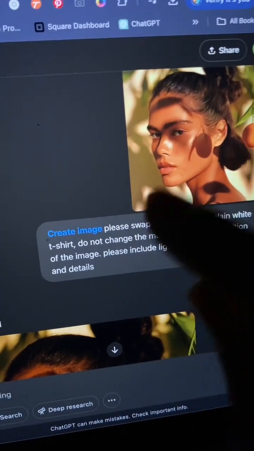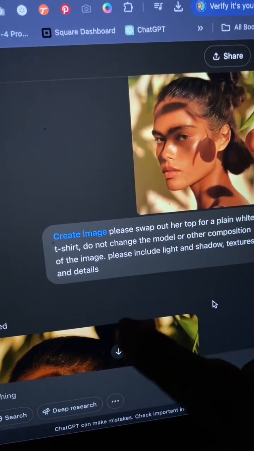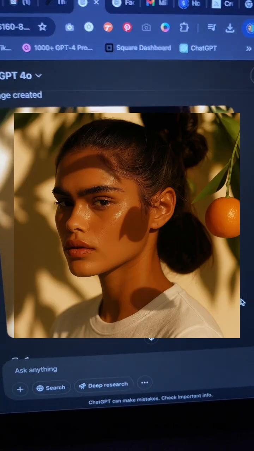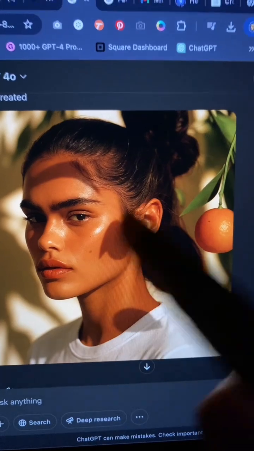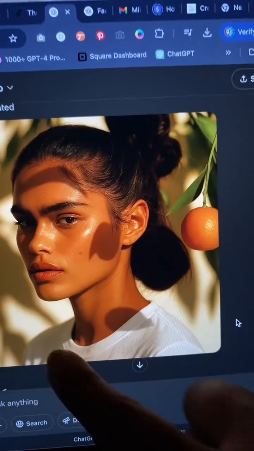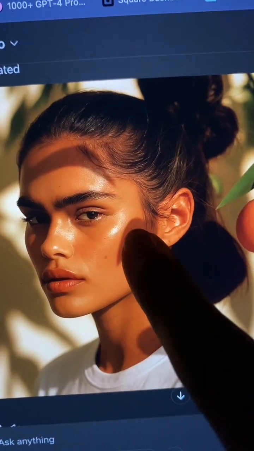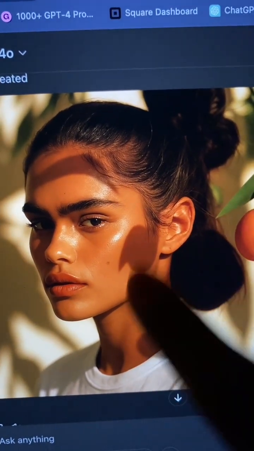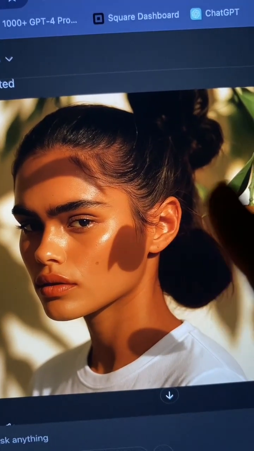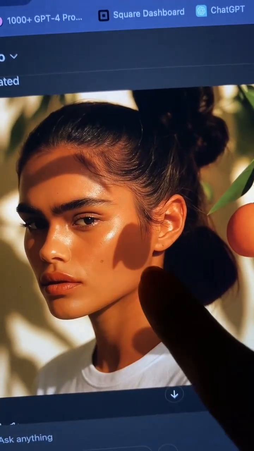Prompting is still very important here, right? I'm noticing that when I use different language, I get different results. So far, I'm liking this language. This is the result that I got from this image. She's really pretty. I feel like most of the image still looks very consistent with the original image. The t-shirt looks really good. The model's face has changed slightly. That's something to keep in mind: if you're trying to keep the same model, you're going to have to work a little bit harder. I've tested it in different ChatGPT chats. There are different things that you can do, but it's something that's going to come up.